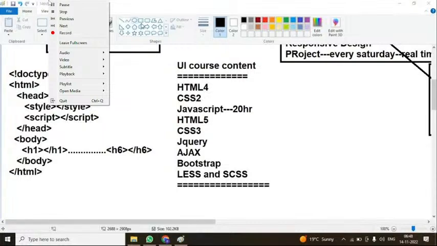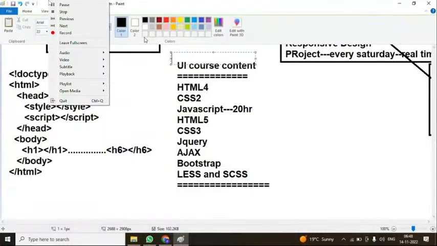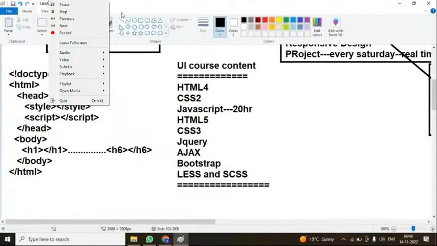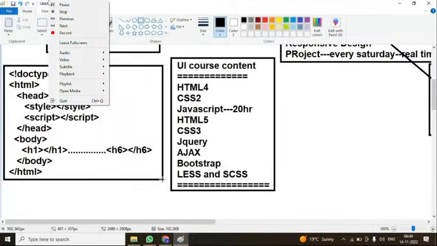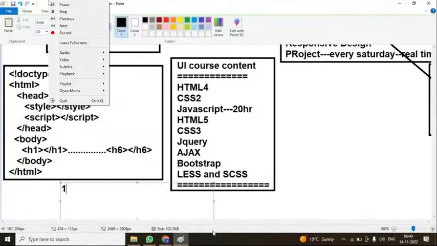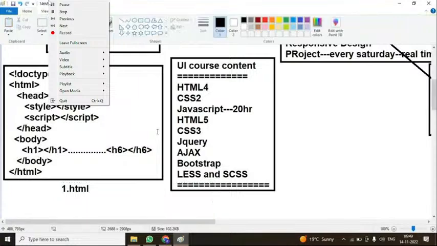In this course content, HTML basically creates the content of the web page. Just now we observed that every web page starts with the standard code: doctype, HTML, head and body. Whatever code we write in between the less-than and greater-than signs is HTML code. HTML is a hypertext markup language. It is completely tag-based programming. So if I write 1.html, I can easily develop it for my application.